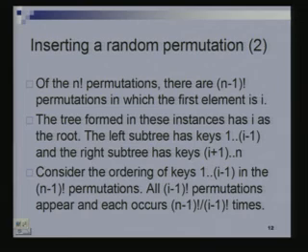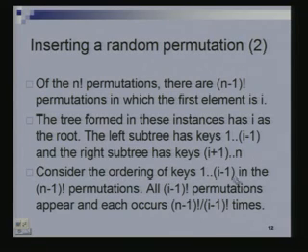So I am now going to fix a particular element, let us say i, and I am going to look at all permutations in which the element i is the very first element in the permutation. There are n minus 1 factorial such permutations in which i is the first element. In these permutations, the tree that we obtain will have i as the root because it is the very first element, and then the keys 1 through i minus 1 will be in the left subtree of the root, and the keys i plus 1 through n would be in the right subtree of the root.